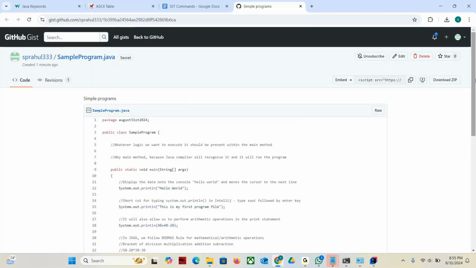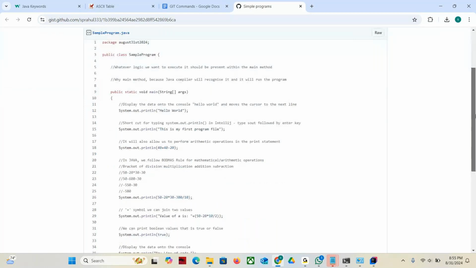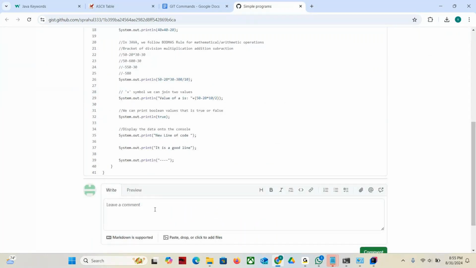Similarly, when we are going through our course, if you feel any issue or challenge is there, don't share the code file with me. Have a practice of sharing the gist link with me, so that I will go through the gist. If I find any mistake in the code, I will write my comments here and share the updated changes. Got it?